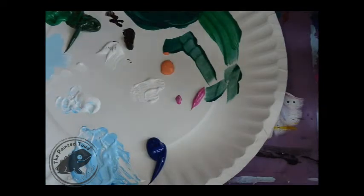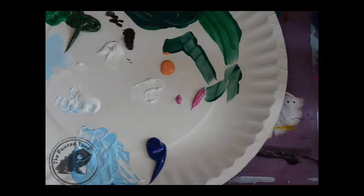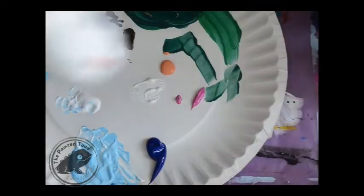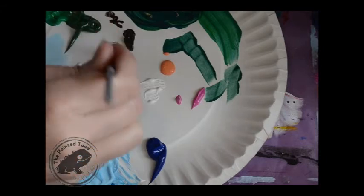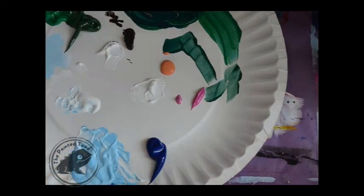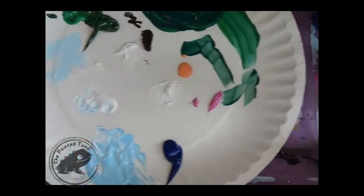Kind of a coral color, kind of a peachy looking orange. And that was a craft paint. So see, you can get a lot of different color choices if you do craft paint. Okay, so do you remember what I mentioned before? If we're paint mixing, we always want to make sure, get some more white over there, that we take our darker colors and mix them into the lighter colors.